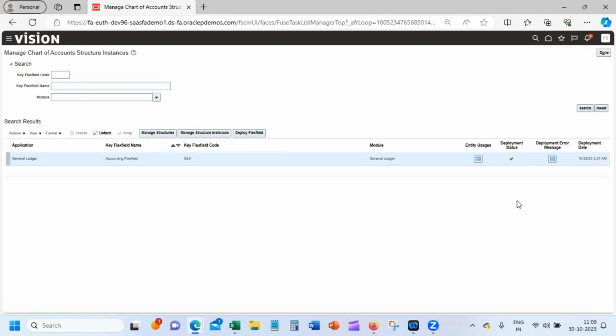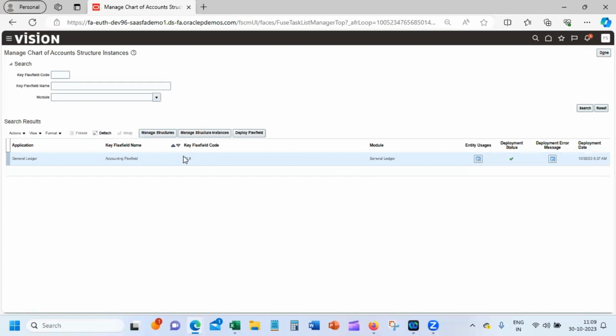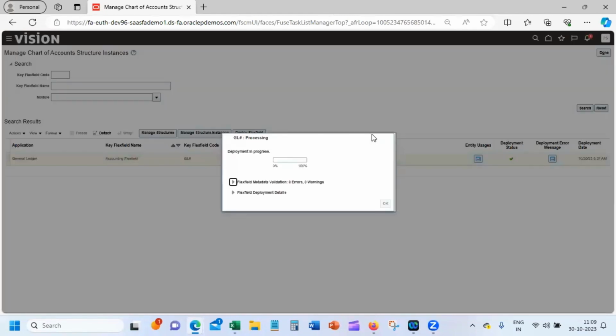Okay. Deployment status. Look at the deployment error messages, if there are any error messages or not. If there are errors, you can deploy it once again.